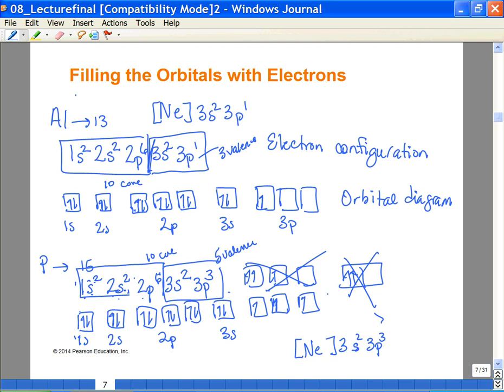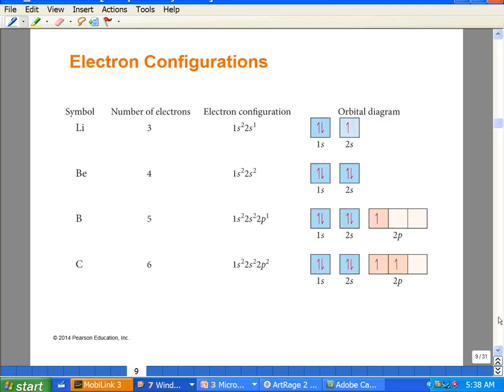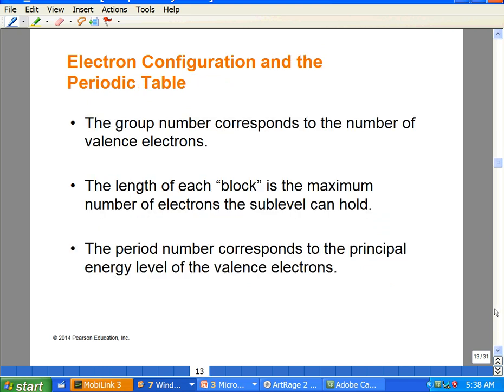We said when they put this periodic table together, that it's a pretty amazing feat, that everything has a pattern. We said that it's so predictive. It tells us so many things that we just couldn't imagine. And so we can actually use the position that the element is in on the periodic table to identify valence electrons, to identify what we expect the electron configuration to be, orbital diagram notation, etc. So you don't necessarily have to do all the counting. If you can just look at where it's located on the periodic table, you can predict a lot of these things.